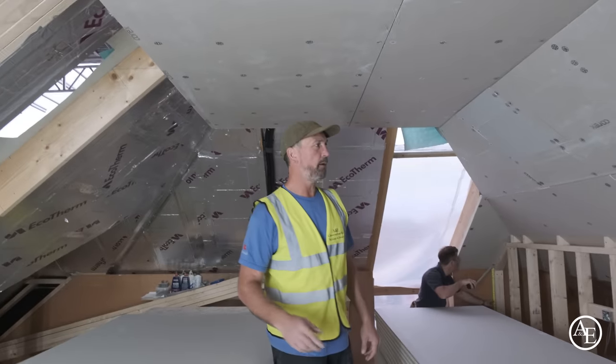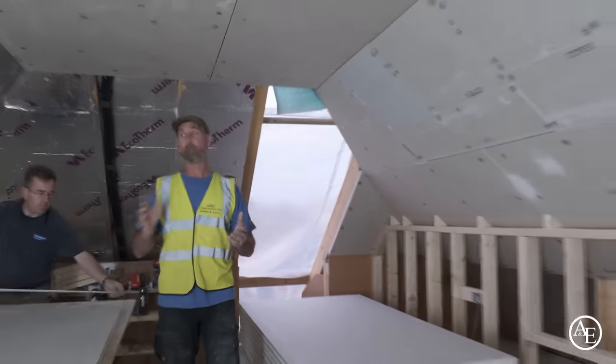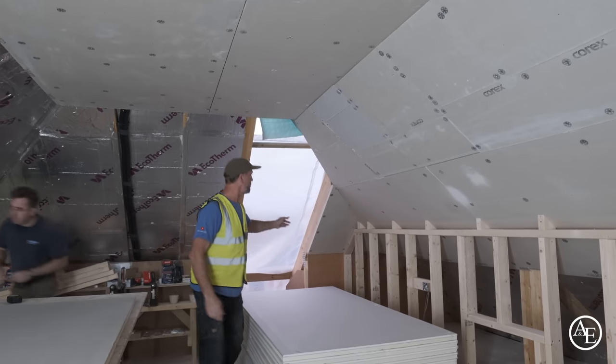Hey, good morning, guys. So it's Saturday morning. What we're going to be doing is we're going to be plasterboarding the whole of this loft. That's the mission today. And what we're going to do is we're going to start from here.